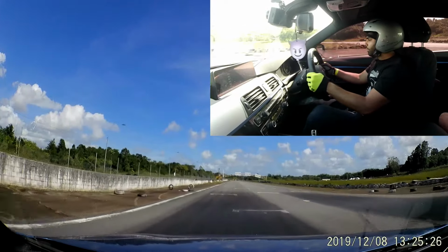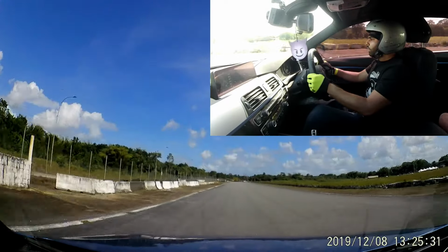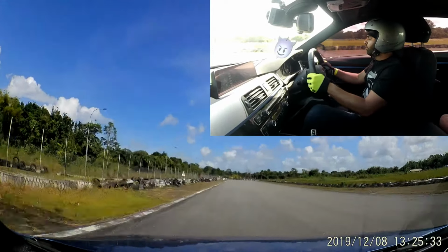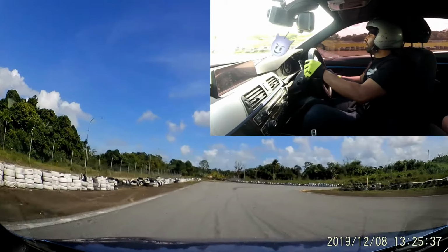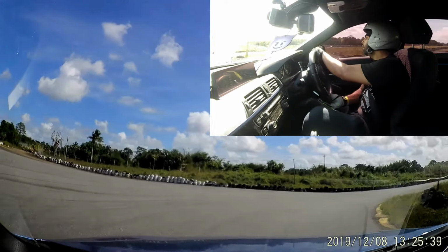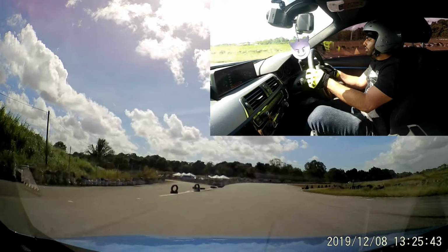Into fourth, full throttle into fifth, and we're into the brake zone. Fourth, third, second. Just onto the apex nicely. Third.